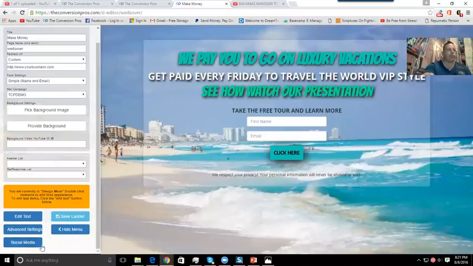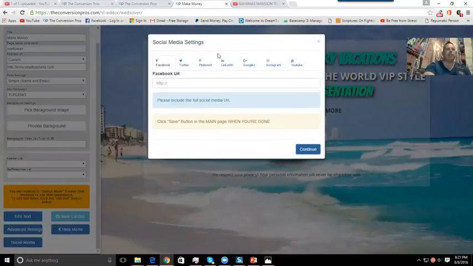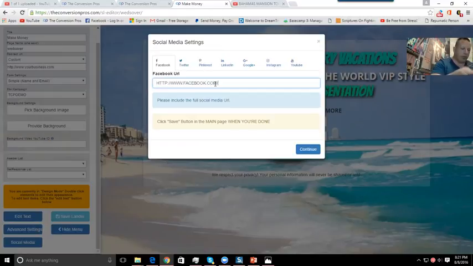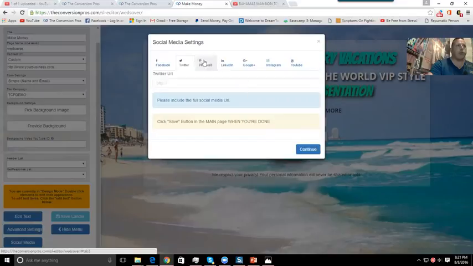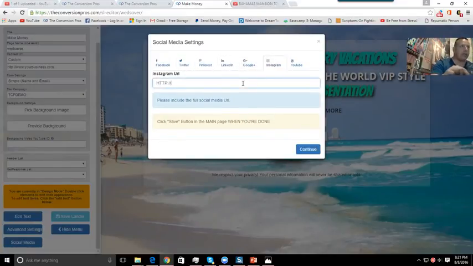But here's the cool thing too, we allow you to add social media buttons. Maybe someone doesn't want to opt into your page, but they're like, hey, I'll check you out on Facebook. And if they like you on Facebook or follow you on Facebook, they're going to see what you're doing, right? So all you would do is put in www.facebook.com/your user ID. I could put in Twitter, LinkedIn, Instagram. Maybe you've got an Instagram with you traveling all over the world and you want people to see that.